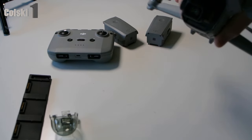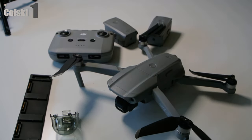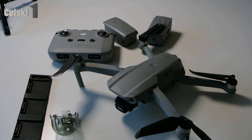So it comes with some filters. They're not the best range of filters. If you want to be seriously doing something with this, you might need to go out and buy the 6-pack of filters, because they seem to have missed out the important ones like the ND4 and the ND8, which is what I'd use most. There's none of them in the pack.